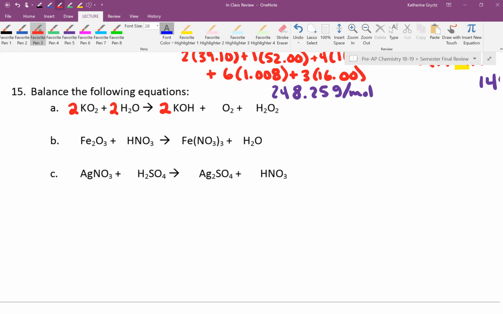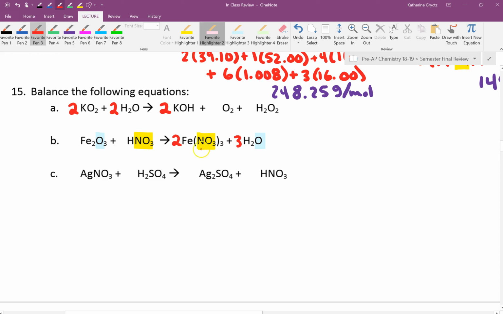Okay, so on B, if you were balancing this one, I would treat NO3 as an entire blob, like it's one thing, and not balance my O's separately. So the only oxygens that I'm going to balance as oxygens are here and here. I'm going to treat NO3 as a whole blob. So I'm going to balance my irons. They only occur once, so it's pretty easy to put a 2 right here to balance my Fe's. My oxygens, if I only focus on the oxygens, I've got 3 over here. I could put 3 here. I may have to go back and erase, but now I balance my oxygens.